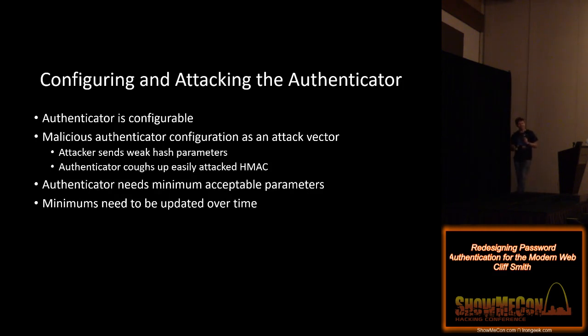There are also some attacks against the authenticator that we have to prepare for. So, like we said, we want to be able to swap out the hashing algorithm, right? And have the authenticator use a better hash if we figure out there's a better one out there. That means the server has some control over the computations that the authenticator is doing. What if someday somebody figures out a trick to make the authenticator spit out a hash or an HMAC that happens to be very easy to attack because of some weakness that some cryptographer somewhere figured out? We're going to have to prevent against that.